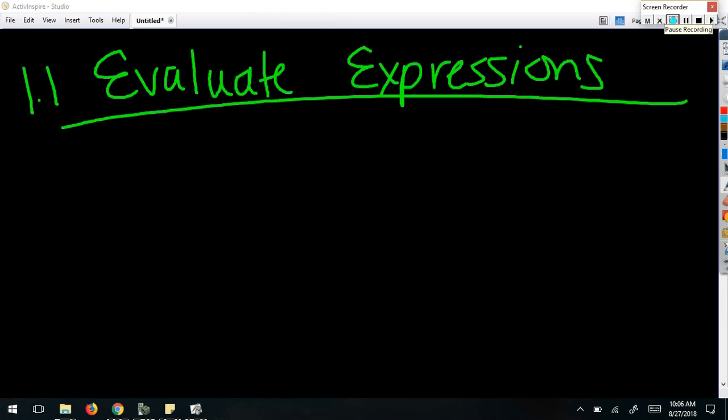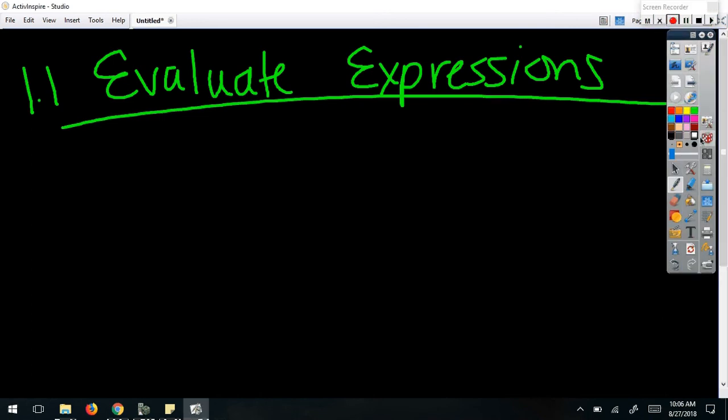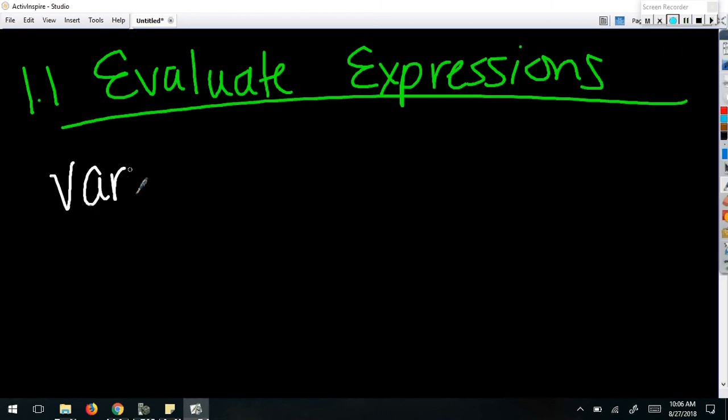When you think of algebra, I hope you think variables, equations, expressions. Tell me what a variable is. Okay, so it's like a letter. You're right. Why do we use a letter? It could be that it equals something, that it can change its value, right?